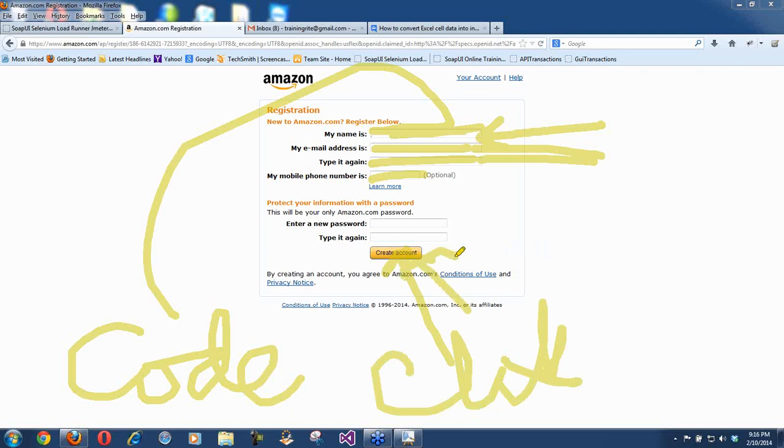So believe it or not, Selenium can be very easy. Trust me, it can be very easy. You just need to get the idea. Now, if you tell me to go and bake a cake, right?